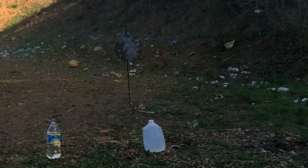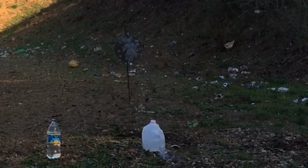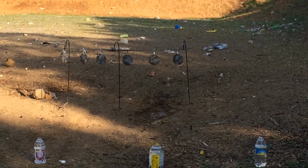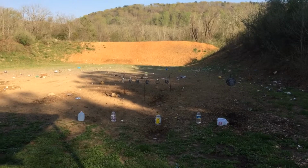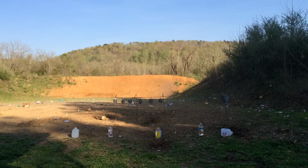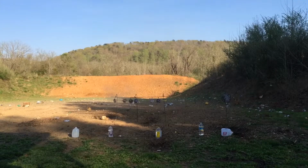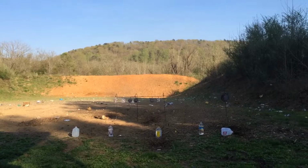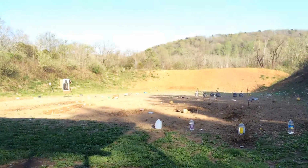Nice. Haven't shot the small plates in this rig here yet with the .45. Not sure how well I'll be able to hit it. Also not sure if it'll stay standing. Let's give it a try. So it did stay standing. Well, that was all right, I guess. Got a few hits.